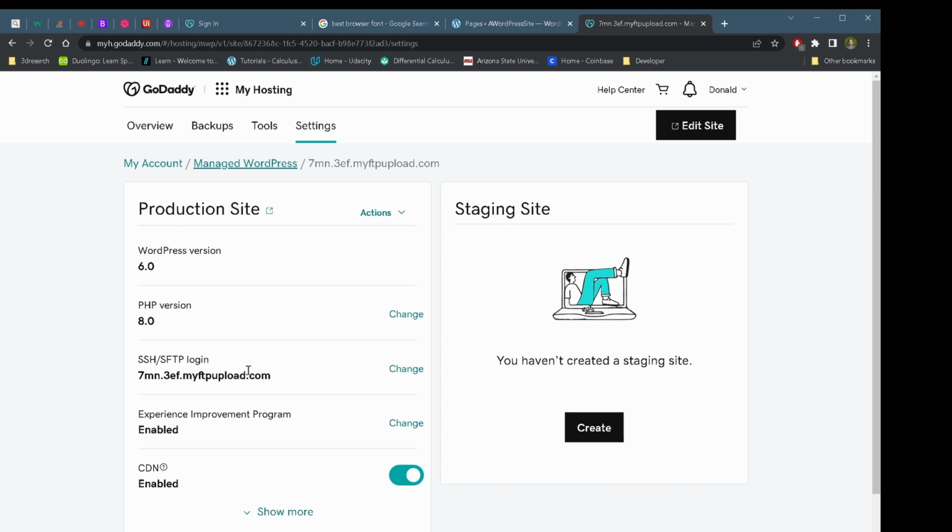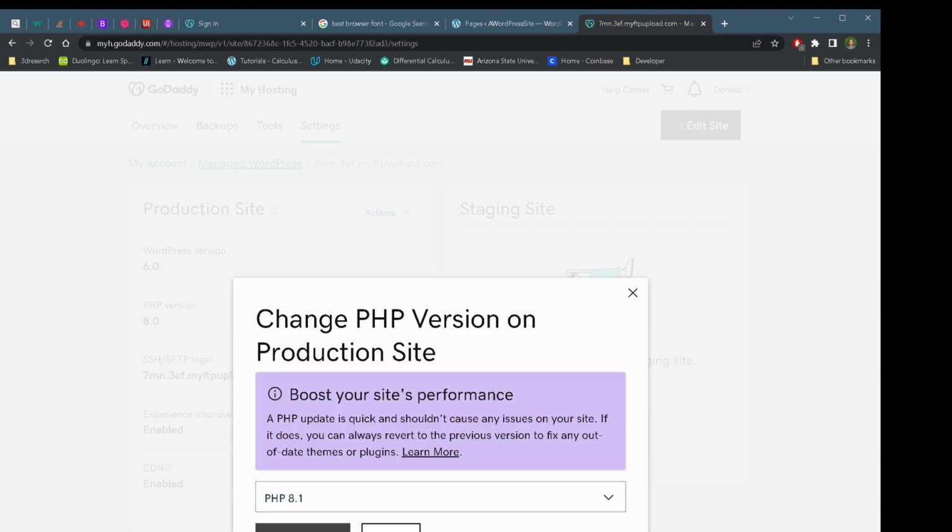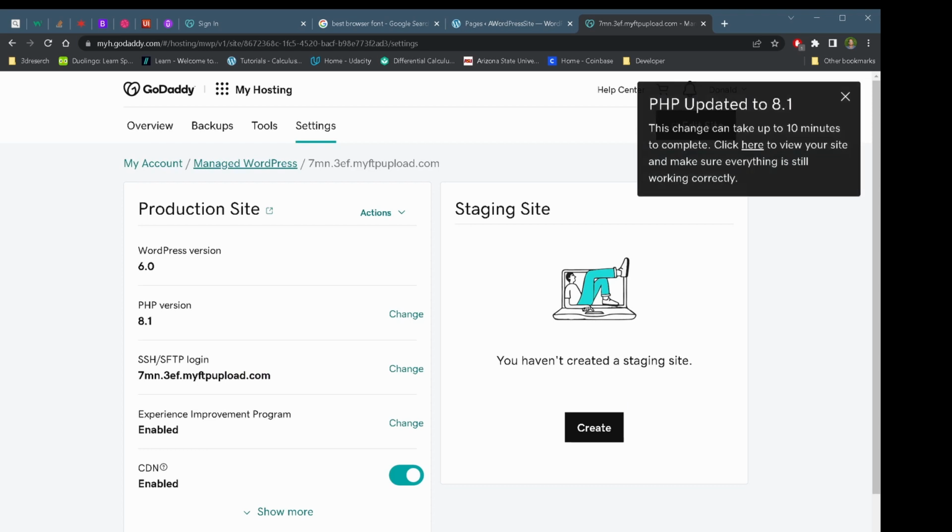So when you first initially set up a managed WordPress system, settings is usually where we want to be. Under settings, we can see the WordPress version and the PHP version. As you can see, you have no options next to the WordPress version, but PHP you can take up and down. The lowest it looks like you can go is 5.6 and the highest you can go is 8.1. So we're just going to take her up to 8.1 because this is a new website.